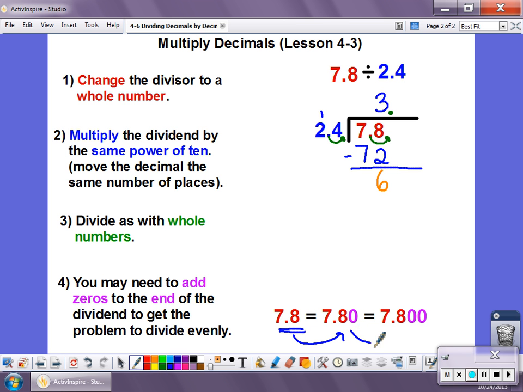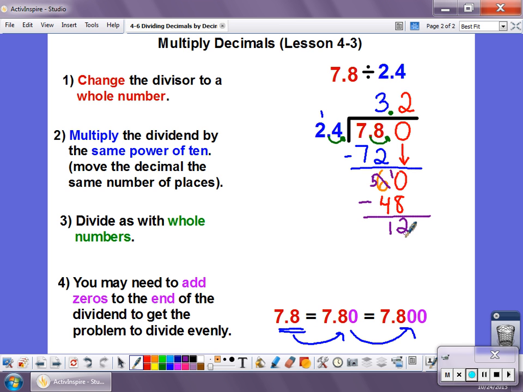And 7 80/100 is the same as 7 800/1000. So if I want to keep dividing this to make sure that I get the right answer, all I do now is add a 0 at the end of my decimal, and then I can bring it down. So I'm not left with 6 anymore. I now have 60. 60 is divided by 24 2 times. 2 times 24 gives me 48, and now I'm ready to subtract. When I subtract 60 minus 48, I get 12.